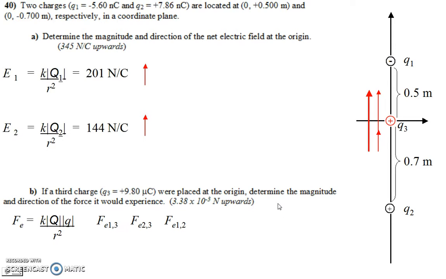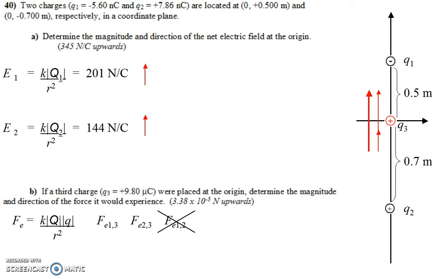Let's read the problem carefully. We want to find the magnitude and direction of the force it would experience, it being charge 3. And so charge 1 and 2, while they do exert forces on each other, we don't care about that. We're not right now looking at those charges, right? This goes back to when we first were talking about fields. Do charge 1 and charge 2 exert forces? Yes, they do. Is that what we care about? No, it is not. Because the problem asks for the force on Q3. So we don't care what charges 1 and 2 do to each other. So all we want to know is the force that charge 1 exerts on 3, the force that charge 2 exerts on 3. And so you can just use Coulomb's law, find the individual forces, add them as vectors.